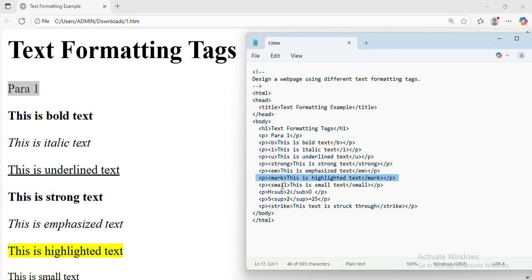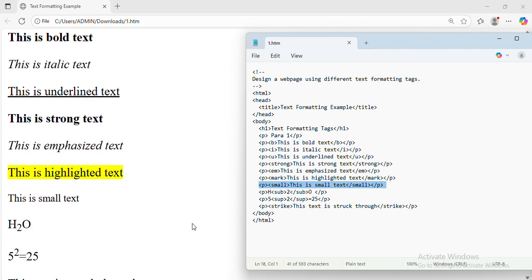that is the highlighted text, possible using mark tag. Then there is a tag called small, with the help of which you can reduce the font size of your web page. So inside the paragraph tag, I have included a small tag, then the content which I want in a smaller effect, and then small tag, and then paragraph tag. You all can see the content over here with the smaller font.